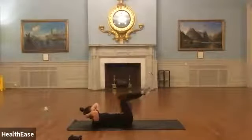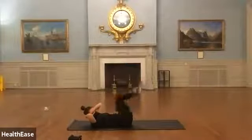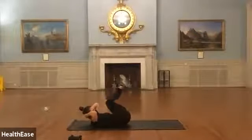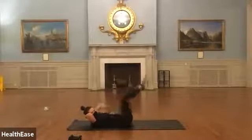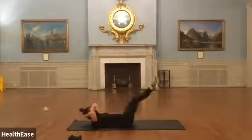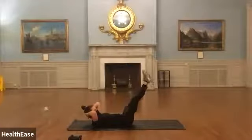Inhale, stretch, exhale, extend. Keep that upper back up. Notice none of my upper body is moving. Inhale, exhale, that's two. Exhale, two, extend. And relax.